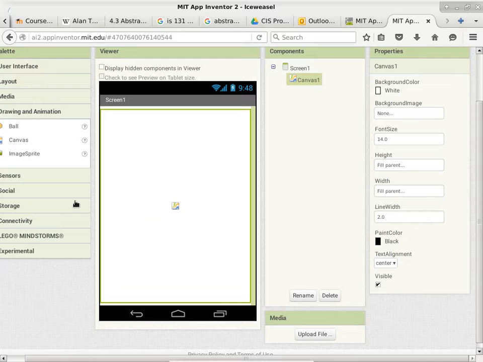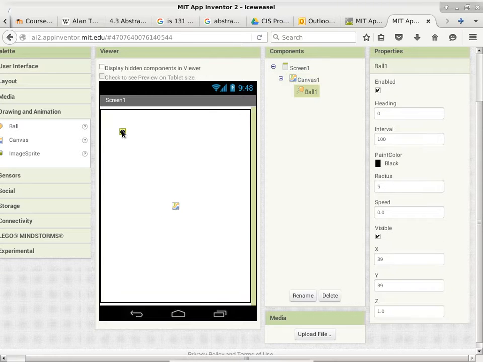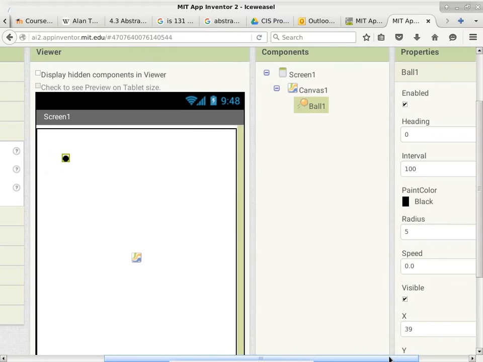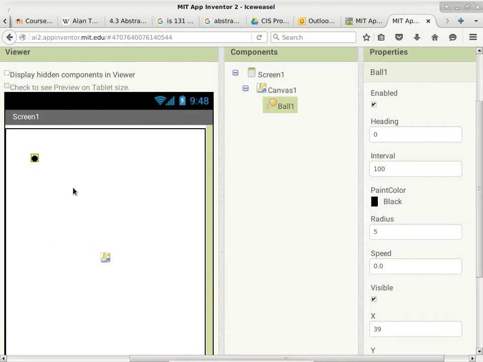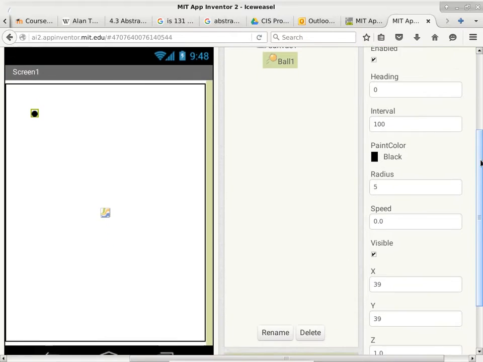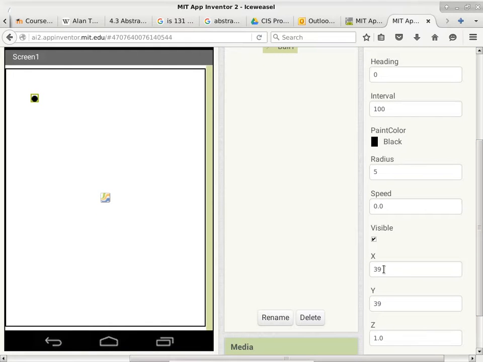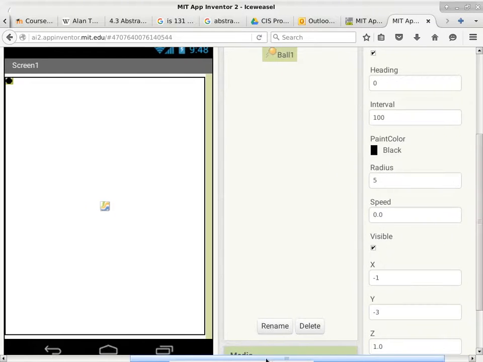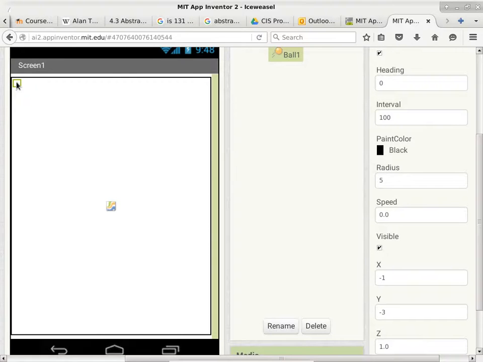Okay. Then you put a ball sprite into it. And what you do is you observe the coordinate of the ball sprite even when it is inside the viewer. So let me see if I can display both of these together. It's a little bit tricky, but I think we can do it. So let's see. Okay, see the ball sprite has an X coordinate and a Y coordinate. If I push the ball all the way to the upper left corner, you can see the XY become, well, I guess negative a little bit because it's a little bit beyond the boundary.